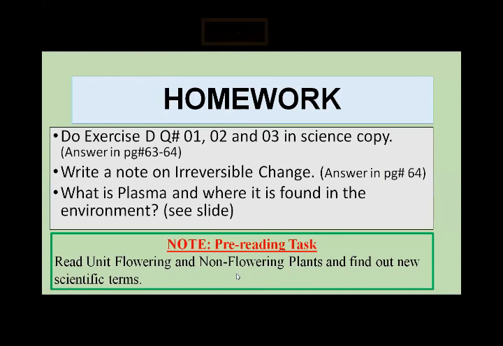Okay, my dear students, do this exercise: fill in the blanks, MCQs and column matching. You know all about this. You should do this work in the book, and these are question numbers 1, 2 and 3. You should do this work in your midterm science copy. And what about the diagrams? The diagrams should be labeled with 4 labelings and drawn with a sharp pencil. And you should do the labeling on the right side of the diagram.